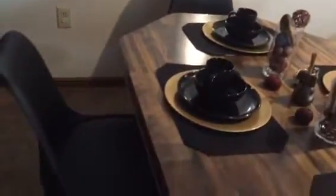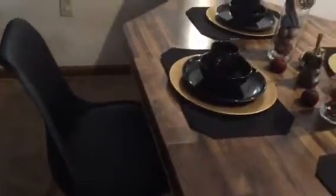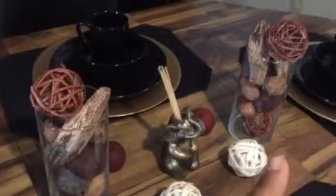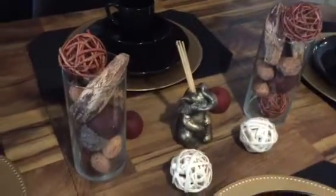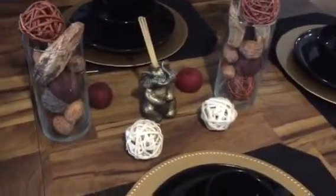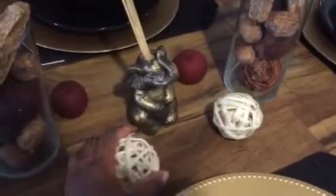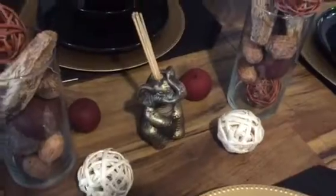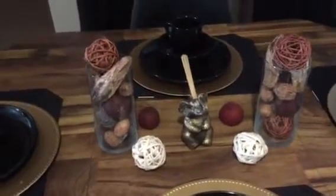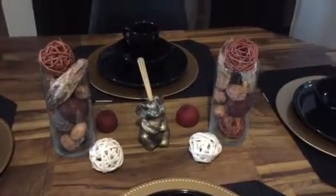I will be doing another updated video like I said, but this is just a quick overview. So the little elephant man in the middle is the incense holder. He was $3 with the sticks included, and the 2 vases you see were $1 a piece, and the things like the walnuts and everything inside were $2 a bag. So that was just phenomenal.